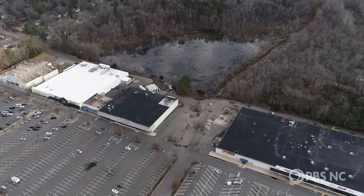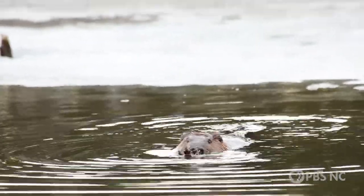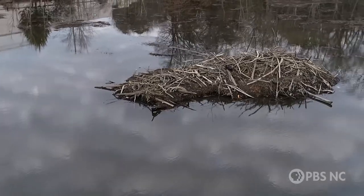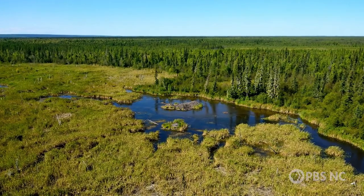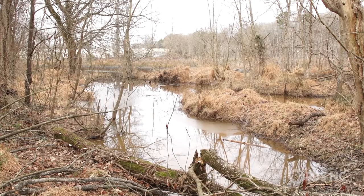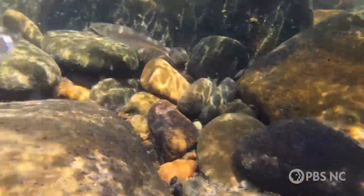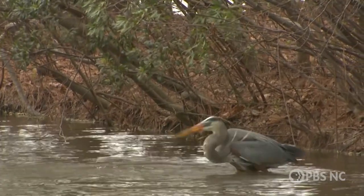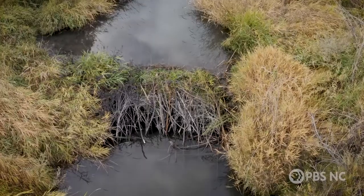But why are beavers always making ponds? Beavers build dams so they can have a deep enough pond for their lodge — a dome-shaped home to stay warm and protected from predators. They access the lodge using a tunnel beneath the water. Some of these dams are impressive, including a half-mile long one in Canada that you can see from space. They're considered a keystone species because they create so much habitat for wildlife — things like frogs, fish, and vertebrates, which in turn feed larger mammals and birds, and in some places, beavers store enough water to protect areas from wildfires and severe droughts.